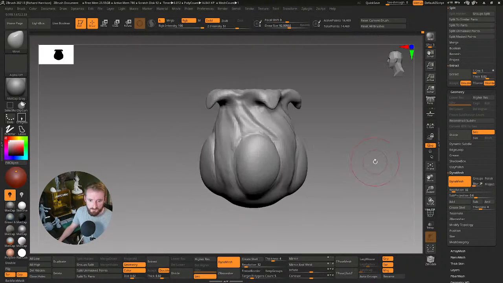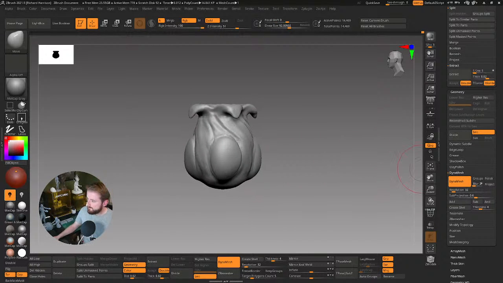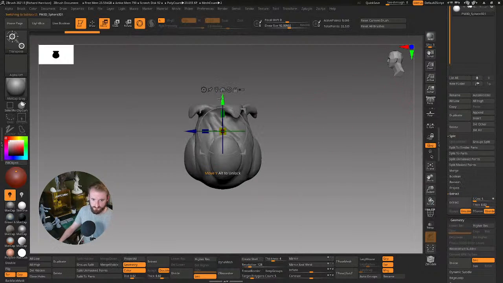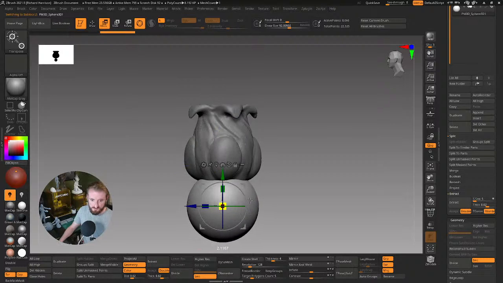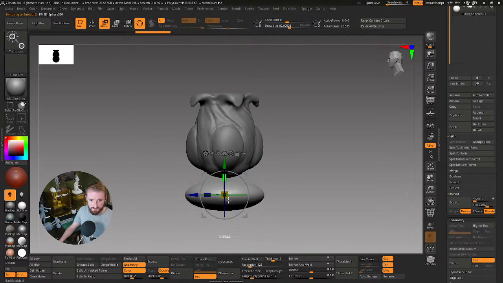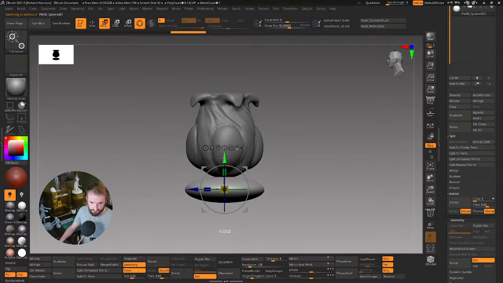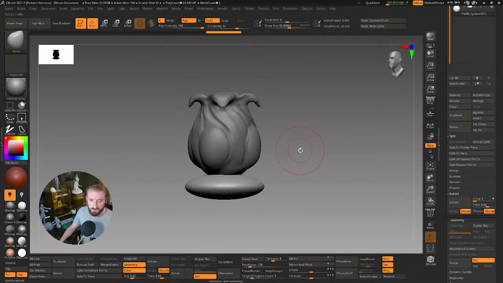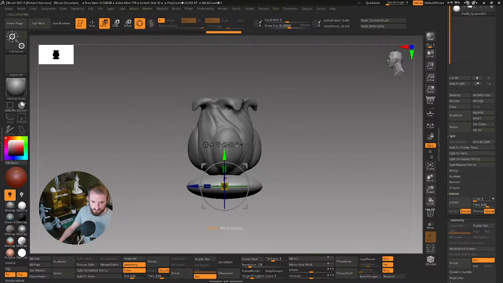Now, if we focus on the base, I'll start with, again, I'll just insert a sphere. You can get to almost any point from a sphere. And I will just pop that underneath where we might want it.